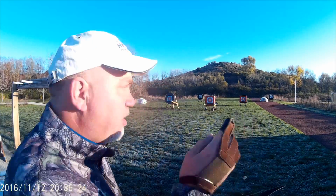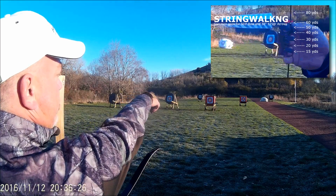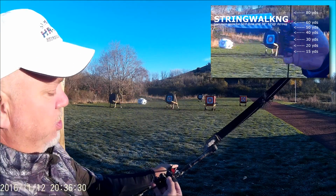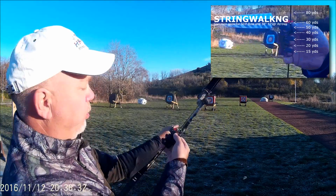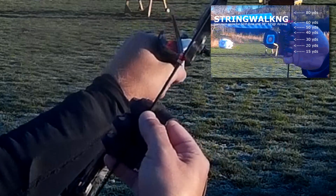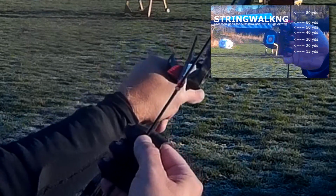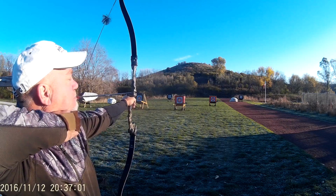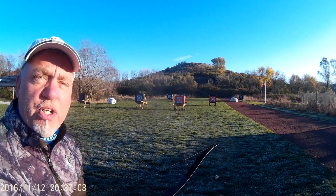Just like that. Here's what it looks like. The target that you see out there, that should be 20 yards, that should be 30 yards. So on a 20-yard target, actually I misspoke earlier, a 20-yard target, it's going to be about 2.5 finger widths. Line up, tip of the arrow right in the center of the target. That's a pretty good shot.